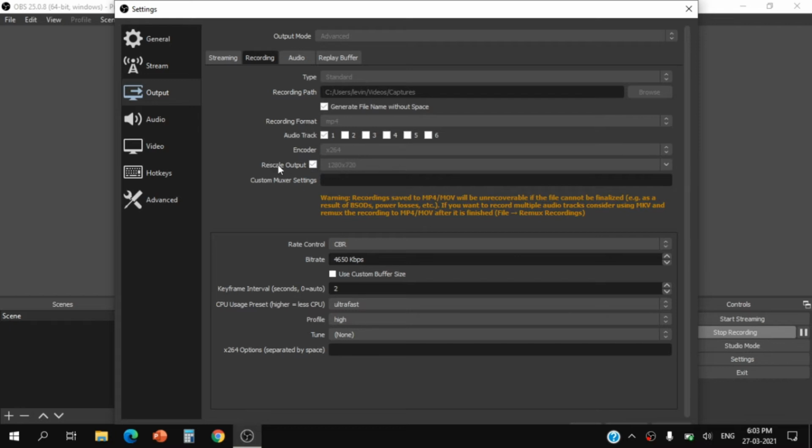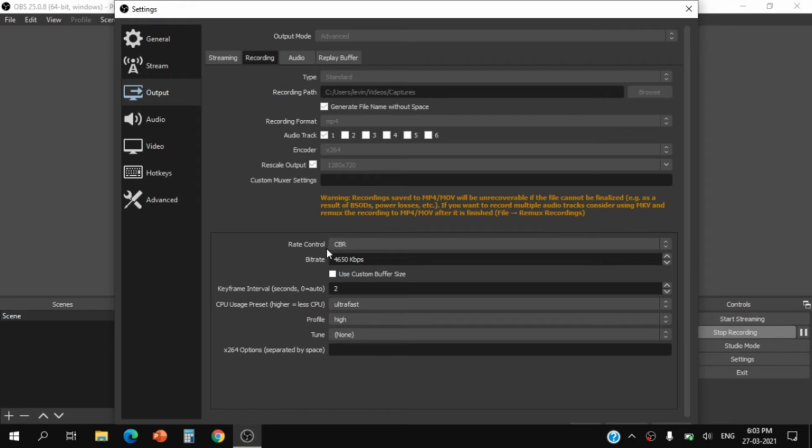Then for the output scale, this depends on the clarity of your video: 1080p, 720p, and 480p. You can type 4K, but I recommend not to, because your computer will lag and die. I recommend putting it at 720p, or if you have a more powerful computer, just put it at 1080p. Just type these numbers and keep it there.